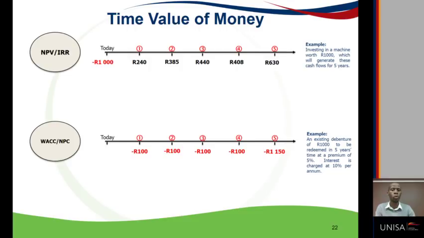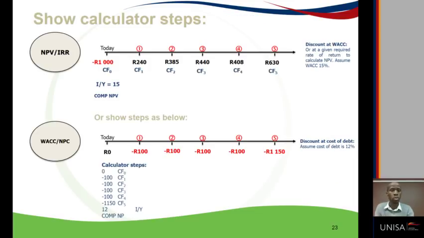So basically, the one here at the top, we're looking at the investment decision, which could be measured via your NPV, IRR, and so on and so forth. And then this next one is where we're looking at WACC, the cost, or rather the net present cost of the item. But then the approach is the same. At the end of the day, we are still interested in how much is going out or how much is coming in. So now the way you want to do this, once you've established your cash flows, the first one we're going to discount at WACC, then the second one we're going to discount at the cost of debt.